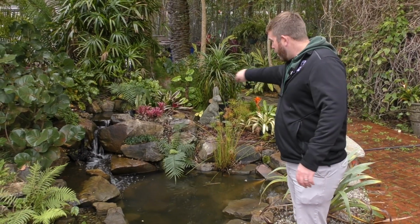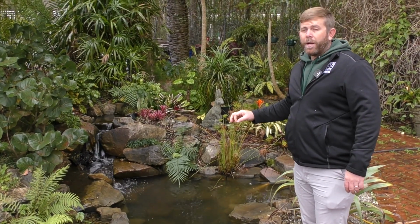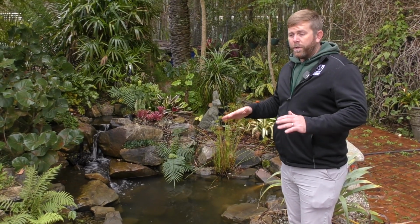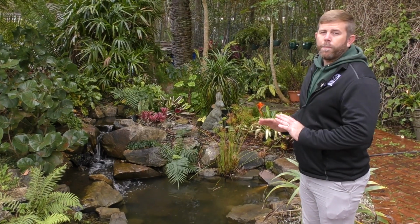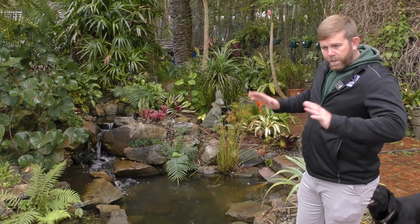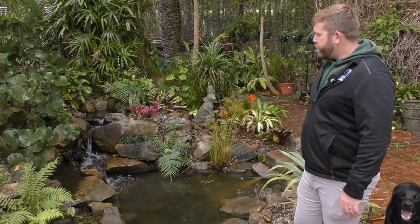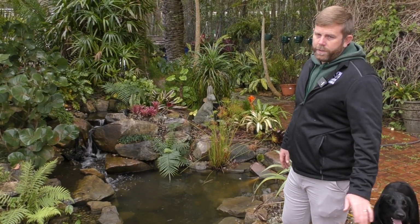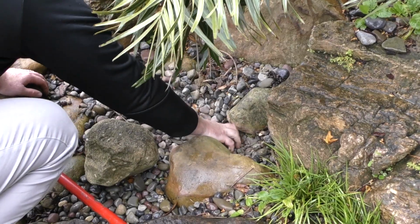Finding a hole somewhere in this liner, with or without the rock on top of it, can be virtually impossible sometimes. Here at Earthworks, what we do is we don't go looking for the leak. We just recommend it's time to replace the liner at that point. So let's just rebuild the pond at that point. It's probably the most economical thing to do, because you can spend days upon days looking for a leak. But in a nutshell, that should be how you do your pond leak test at home.